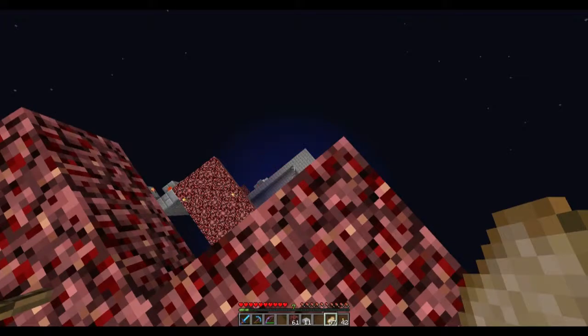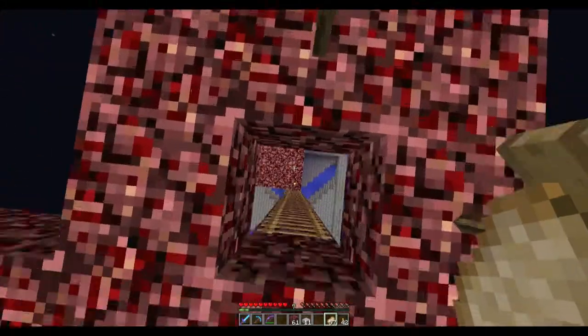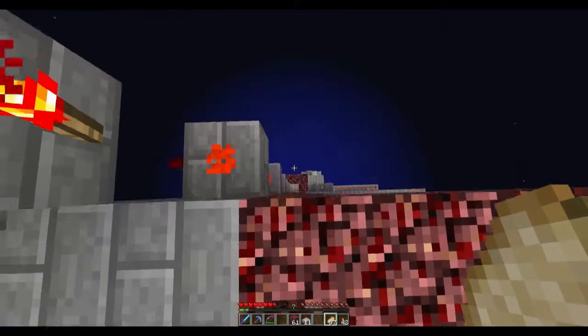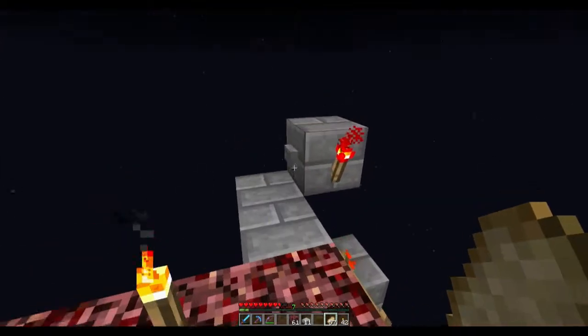Odyssey's on, so usually on servers, especially in the overworld, you kind of share the mob cap. So this hopefully will be good for when people aren't on. But unfortunately, we can't test it with an actual mob. So watch that area down there.